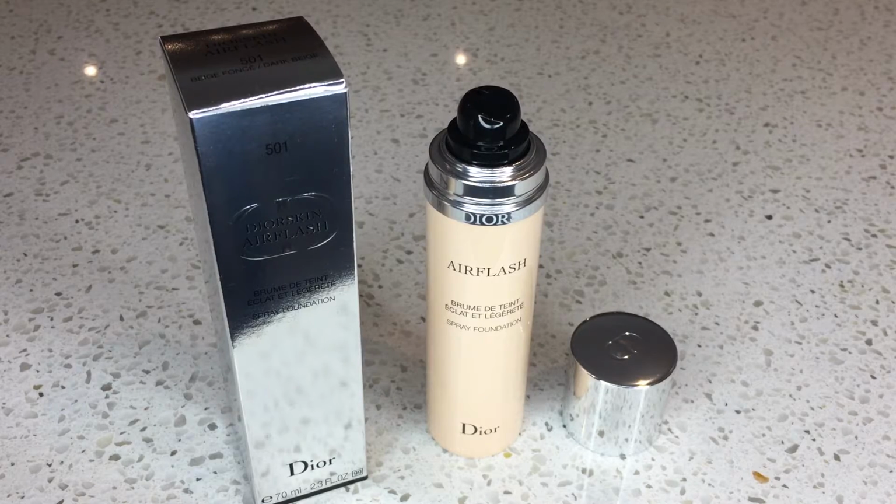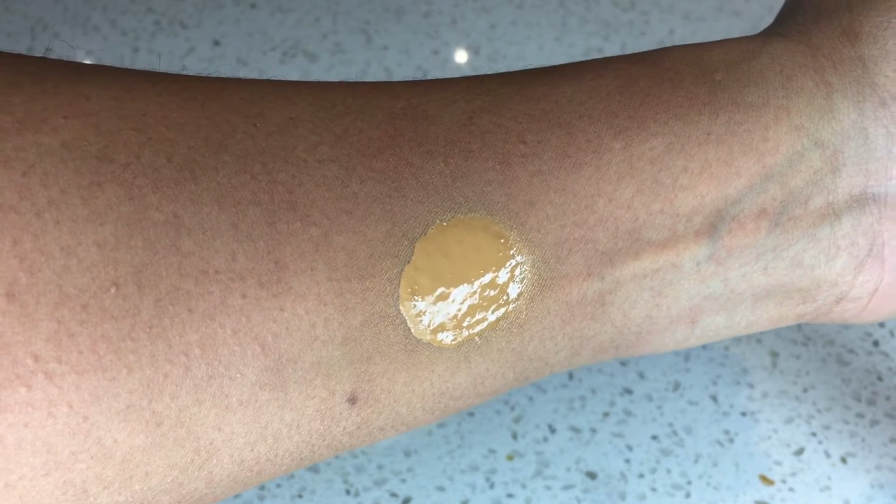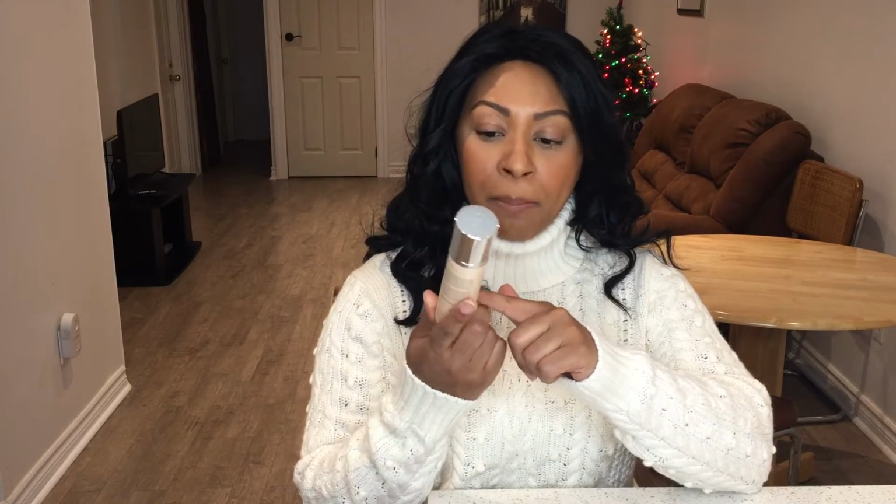So packaging wise, this is a gorgeous container. Of course, I wouldn't expect anything less from Dior. You do see the CD logo on the cap, and when you take it off, you see your spray there. The spray that comes out is a beautiful fine mist. It's not going to leave droplets all over your face or your clothing. The spray is excellent.